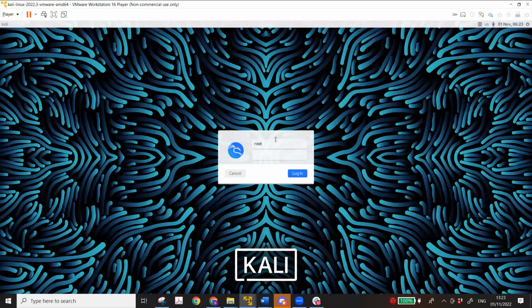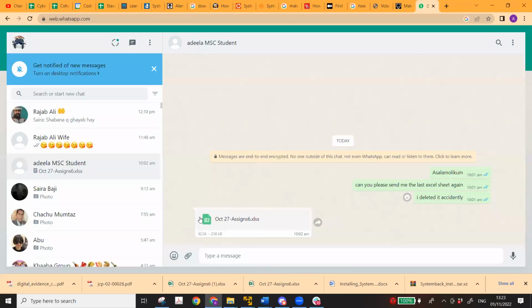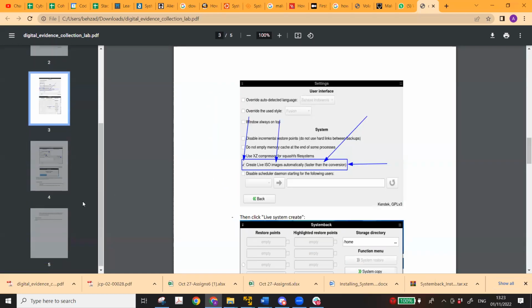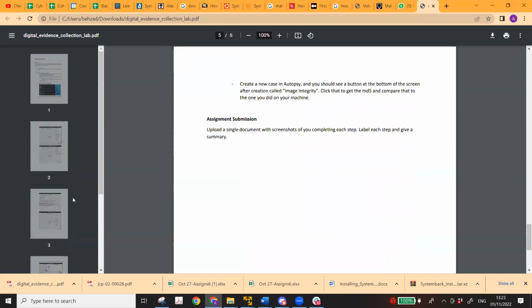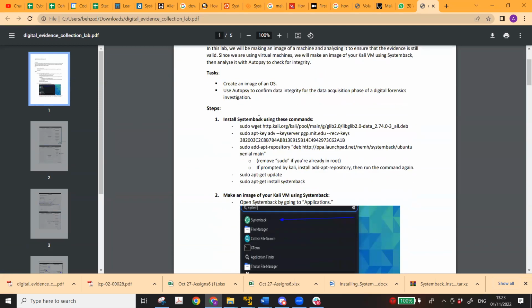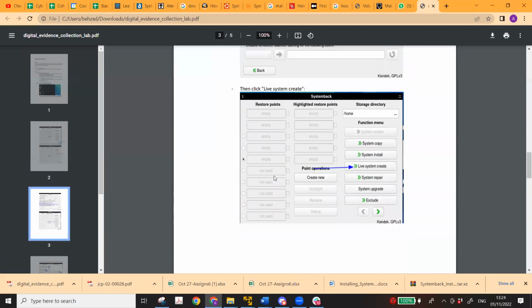They have another one, with the images and more clarification and details for this lab, sent on Discord, added by Abdullah. So you can follow these steps. Yes, these steps must be followed to install Systemback.